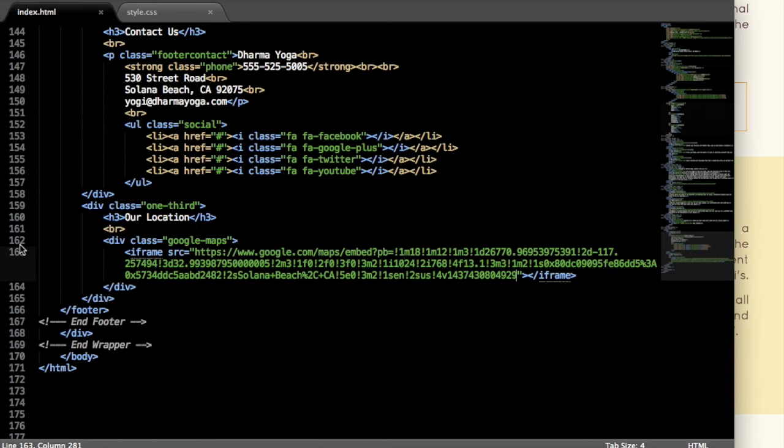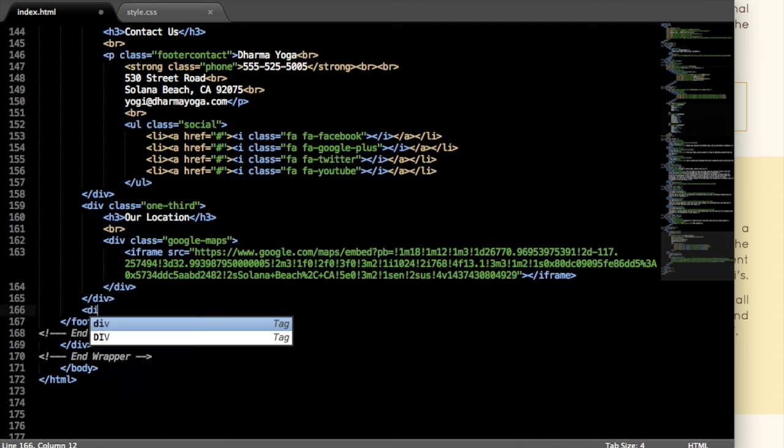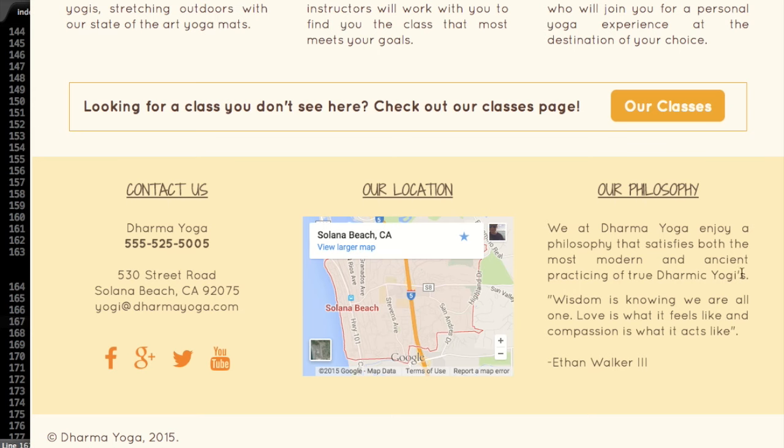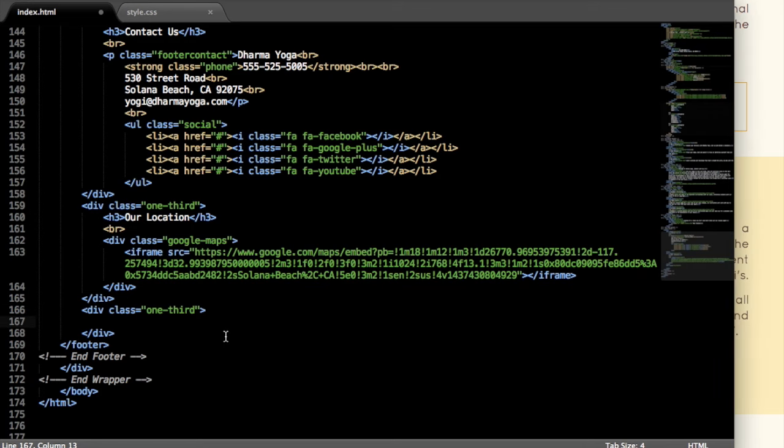But for now, let's drop down and do the last 1/3 section of the footer. So we'll write div class 1/3, and then our h3 tag with our philosophy up top, followed by the paragraph tags that we'll add.